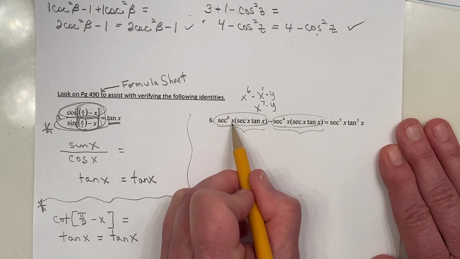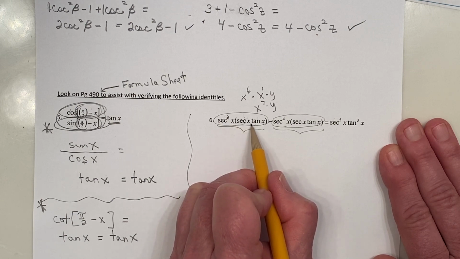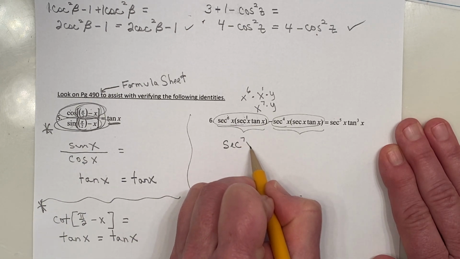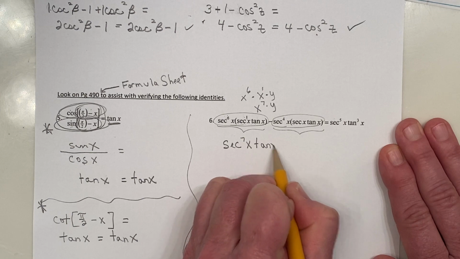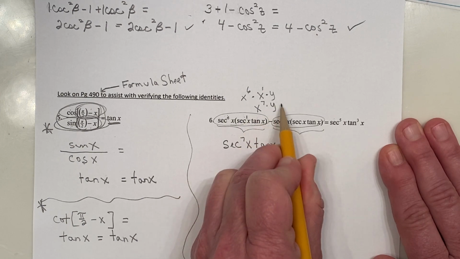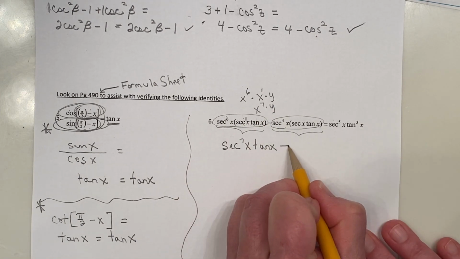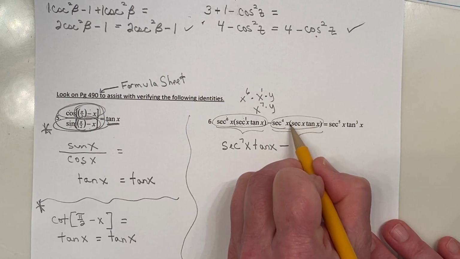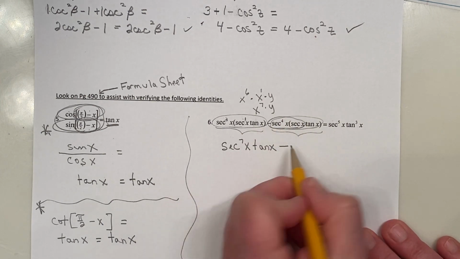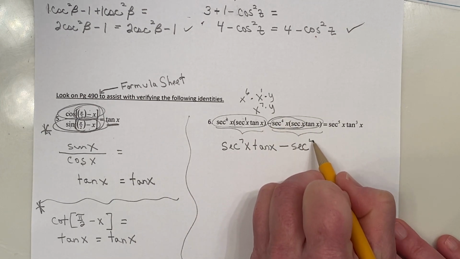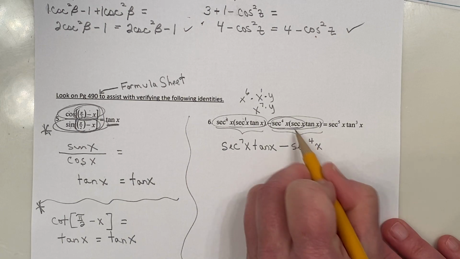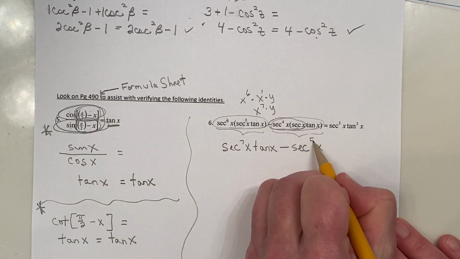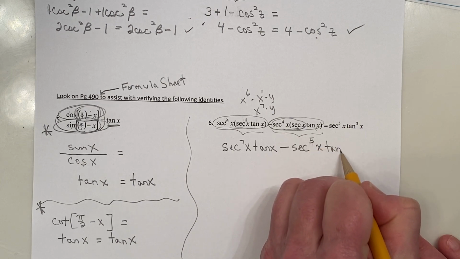So that's what I'm going to do here with the trig functions. Secant to the 6th x times secant x, with an understood exponent of 1, is going to give me secant to the 7th x times the tangent that's still over here, considering that to be like a y. Same thing over here. There's no plus or minus in here for me to distribute, so it's just multiplying the trig functions and adding the exponents if we have the same trig function. So that'd be secant to the 5th power of x times tangent of x.